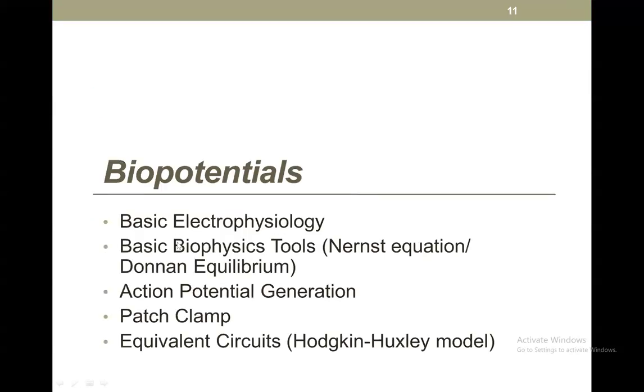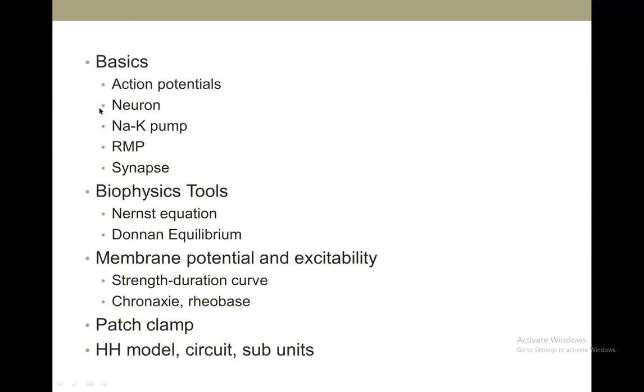And then we had biopotentials. We talked about just the basics. How does action potentials work? What does a neuron look like? What are the different parts? Sodium, potassium pump, resting membrane potential, how the synapse transmits the neurotransmitters. And we looked at 2 basic tools that we use to calculate different things related to biopotentials. Strength duration curves, patch clamp, and the Hodgkin-Huxley model.